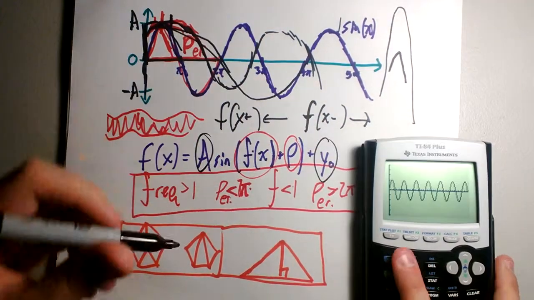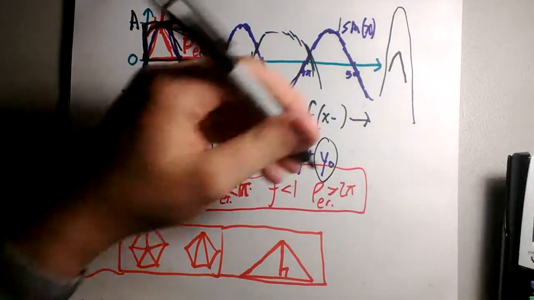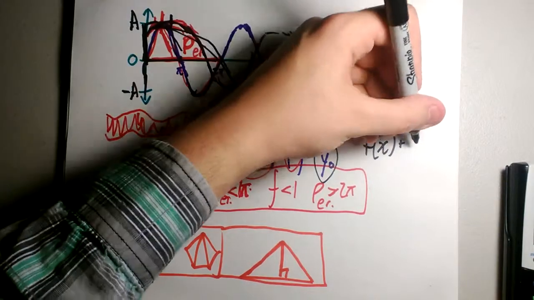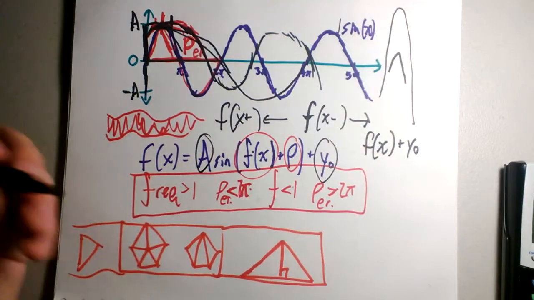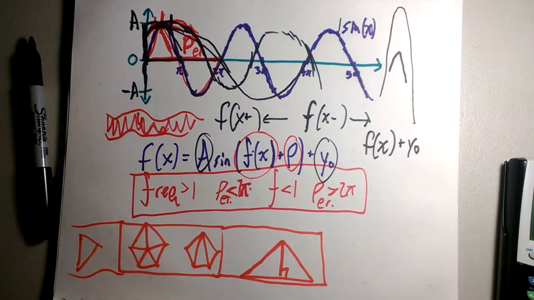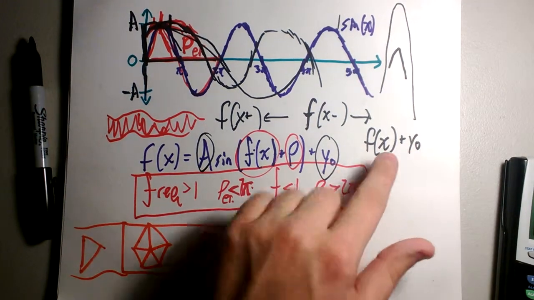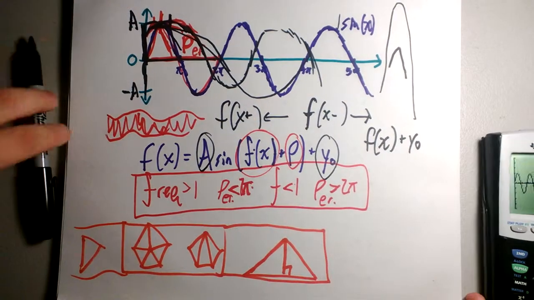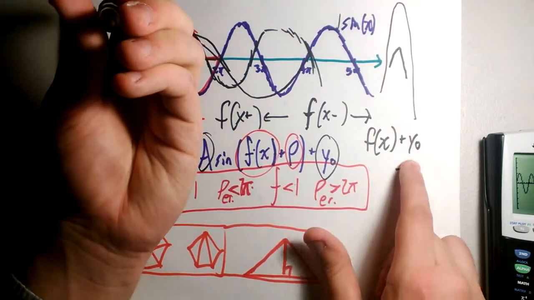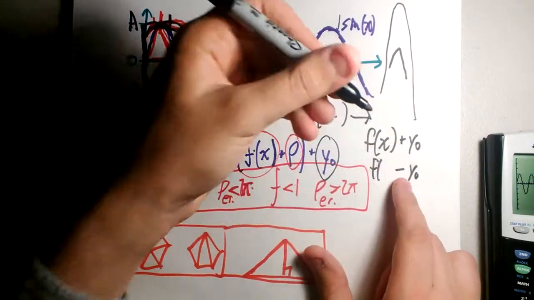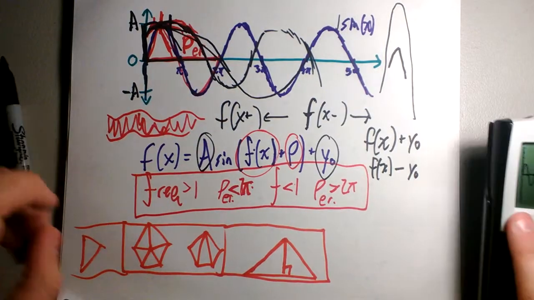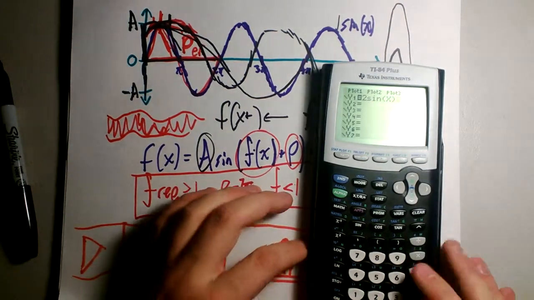And last one, this one should make rough sense. In any function, if you add something to it, whatever the function is, if you add some y naught, usually that just means the center of the graph, whatever. If you add anything to any function, it shifts it up. And if you subtract a y naught, we're assuming y naught is positive in both these scenarios, so that this one will always be negative, you subtract it, it will shift it down. Let's just see it so you can see what I'm saying.